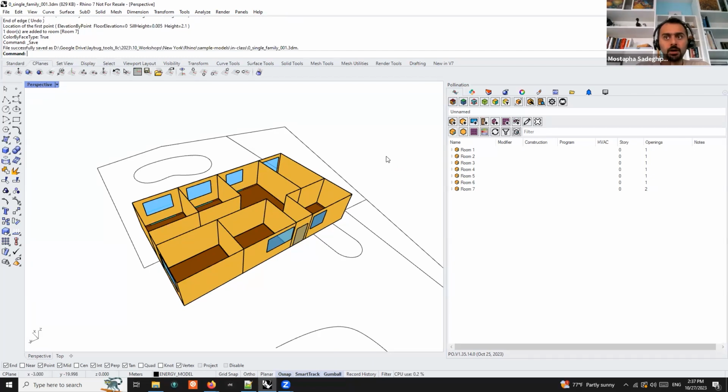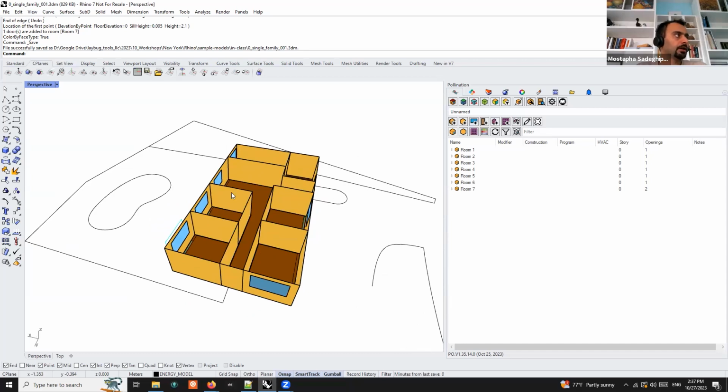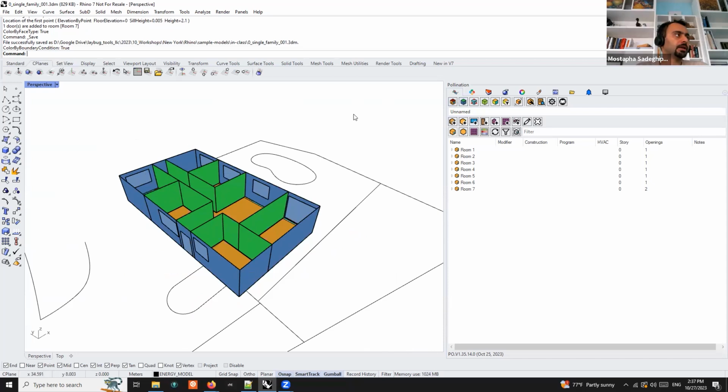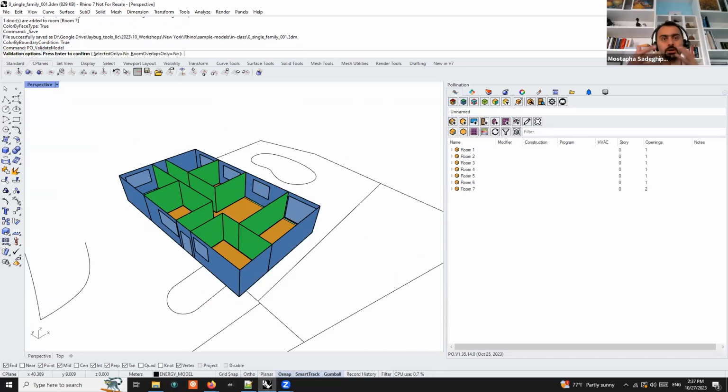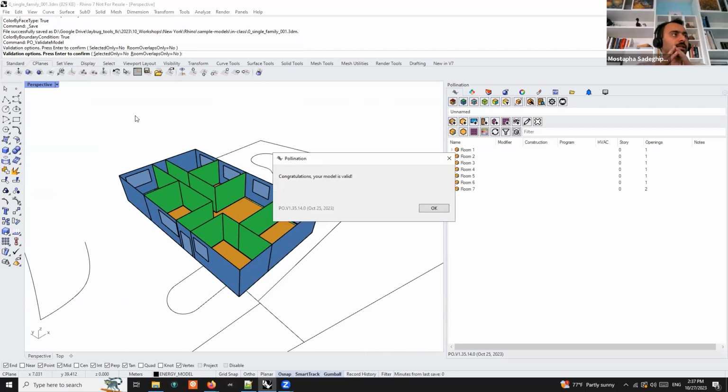No. Okay, this is what would be the first step. Draw everything, do a quick solve adjacency. Then the next step is you run the command PO validate model. We will use this more when we work on fixing geometry. But PO validate model is a command that basically checks this model and makes sure all the issues that can happen with a model are not going to happen, at least the ones that we are aware of for geometry.